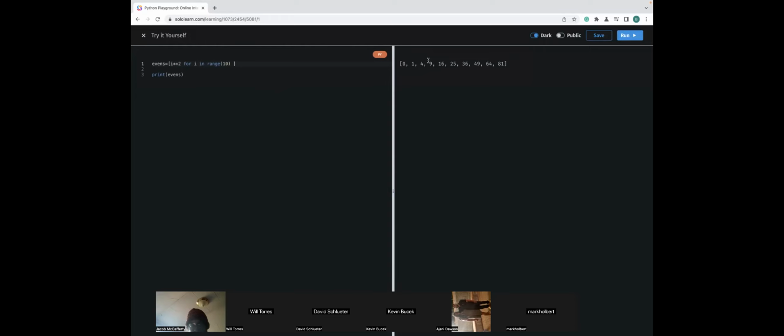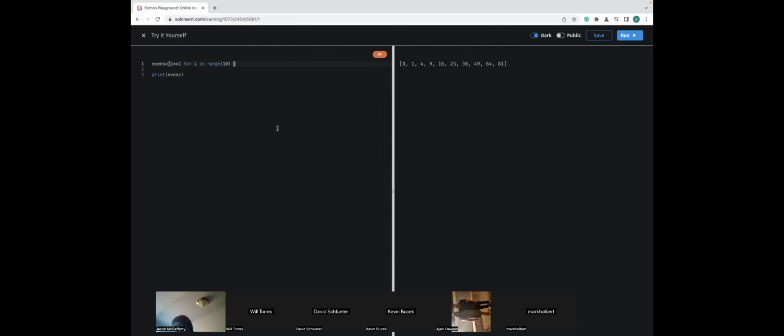Where are they getting this one? It is raised to the second power, so 0 times 0 is 0, then 1 times 1, 2 times 2, 3 times 3. So I is now 3, so 3 times 3. Okay, now I get it. And then 4 times 4. Okay, cool. Thank you. Yep, wasn't getting that. Okay, so there you go.